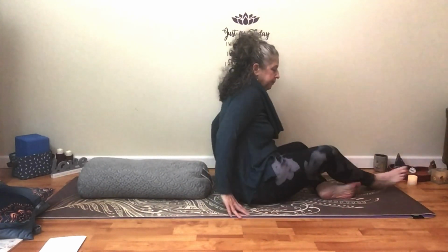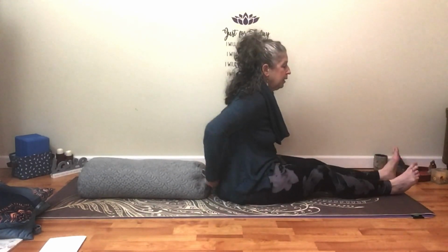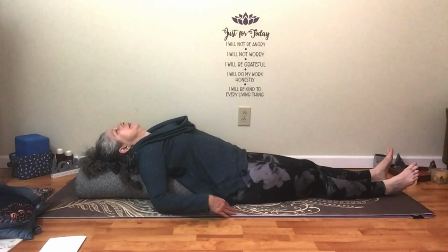Using the bolster, go ahead and leave just a little space between your hips and the end of the bolster, and slowly begin to drape yourself over the bolster, coming into supported fish, allowing hands to come out to either side, and legs are pointing straight down toward the short end of your mat.